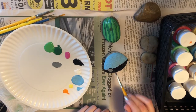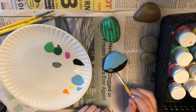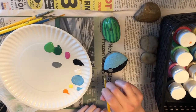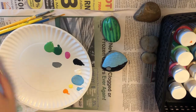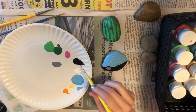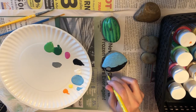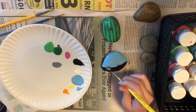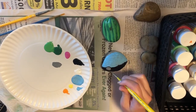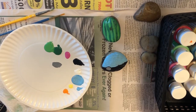If you find that you're messing up a little bit, kind of like what I'm doing, you can go ahead and just fix that with more precise brush whenever we're done with this part here. It can be easy with wet paint to just have those colors bleed together, but luckily you can always go back in and fix it, like what I'm going to do with this smaller brush. I'll take some black color and just go in and kind of perfect those edges. Go ahead and clean out your paintbrush.